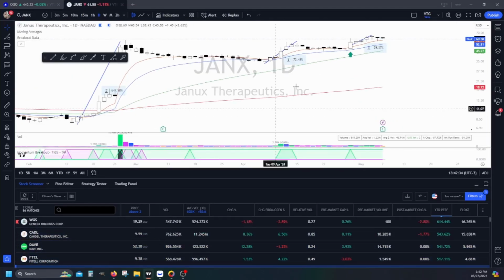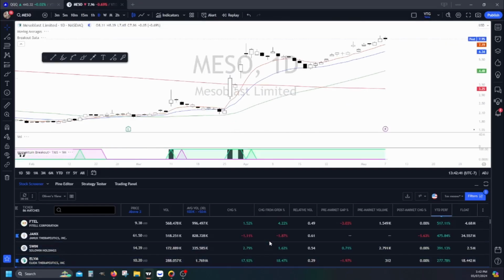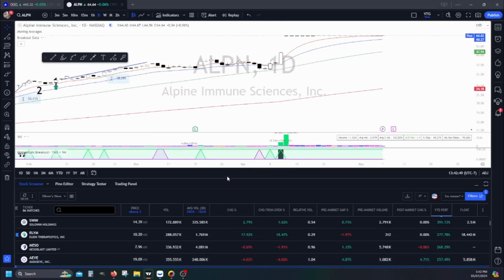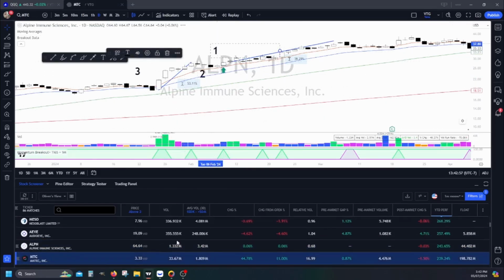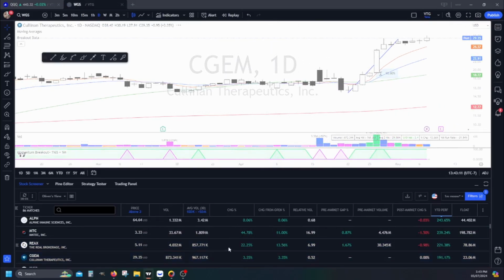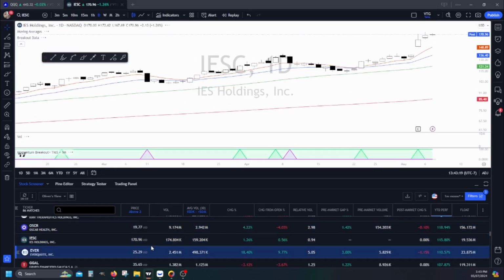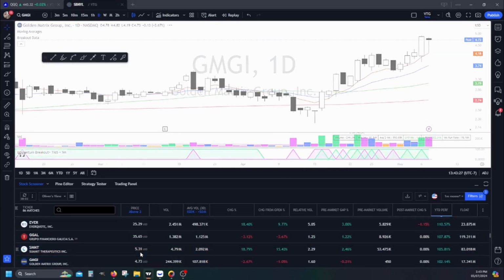And we'll just keep going through. Good breakout here. Good breakout here. Nice, very tight action here, and then you have this big breakout. And then you have 3 to 4 days of continued buying. Again, we are not seeing a whole lot here, which just keeps me out of the market a little bit longer.